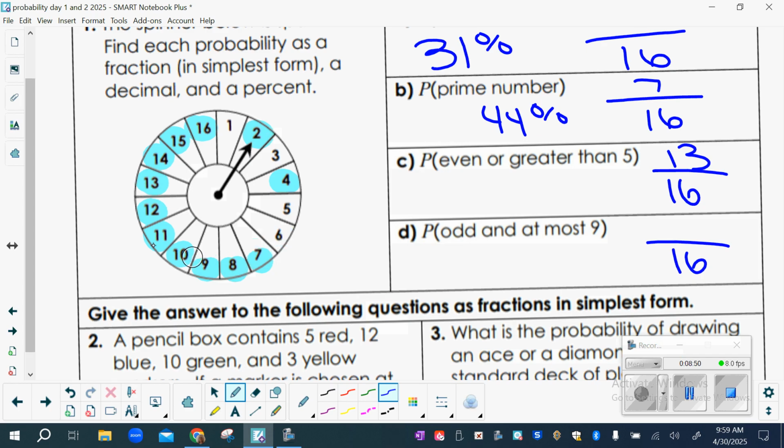So let's do D. Let's take a look at D. Here's what's going to have to happen on D. It's got to be odd, and it's got to be 9 or less. So this is what I'm going to say. I'm going to do all my odd ones. Here are all my odd. I'm going to get all my odd ones in here. And then they also have to be 9 or less. So I'm going to get rid of all the ones that are like that. So it's where they overlap. Does that make sense? So they must be odd, and the most they can be is 9. So 1, 2, 3, 4, 5. You have to think on these ones. They're a little bit tricky.